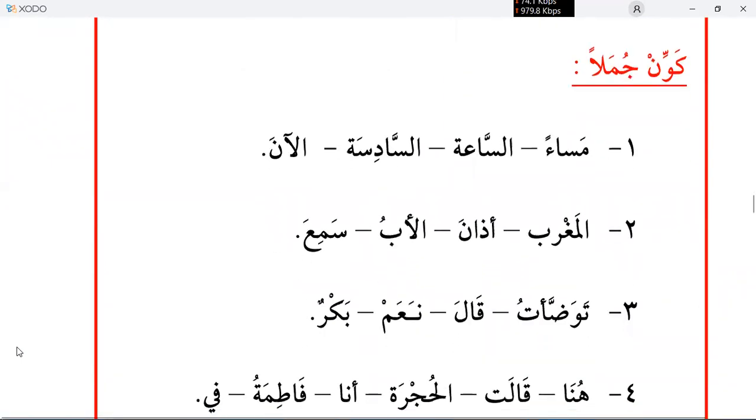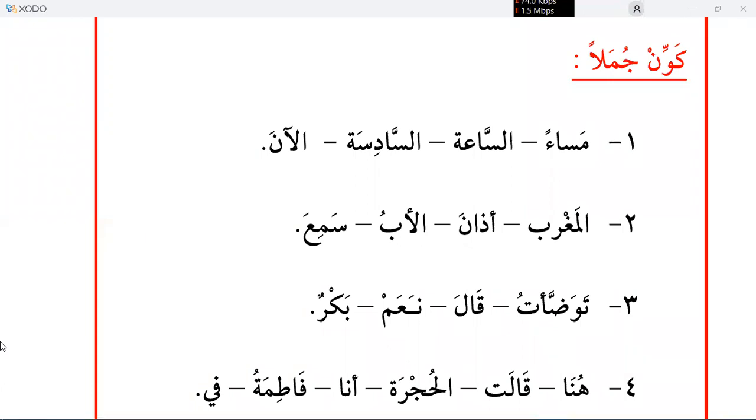تدريب الخامس, fifth exercise: كون جملا, make sentences. Assalamu alaikum. Wa alaikum assalam. الآن الساعة السادسة مساءً. Or we can also say: as-sa'atu as-sadisatu masa'an al-an. Both are okay. Next.